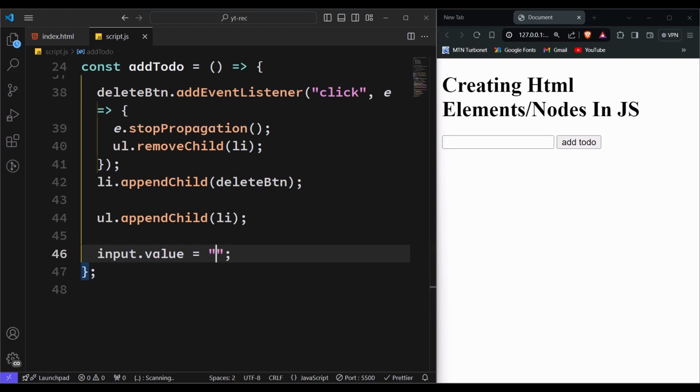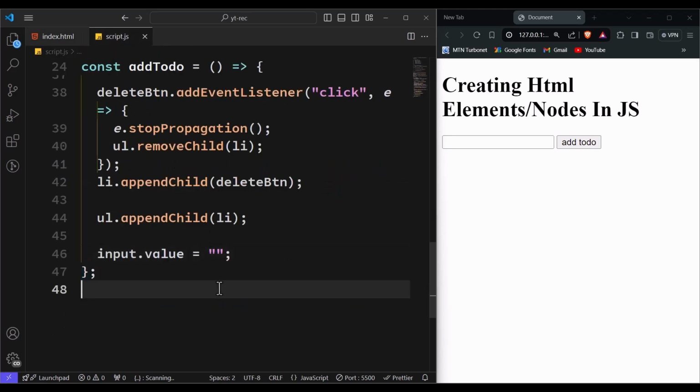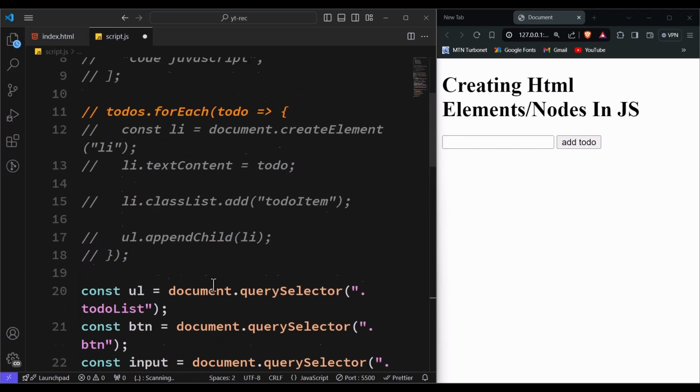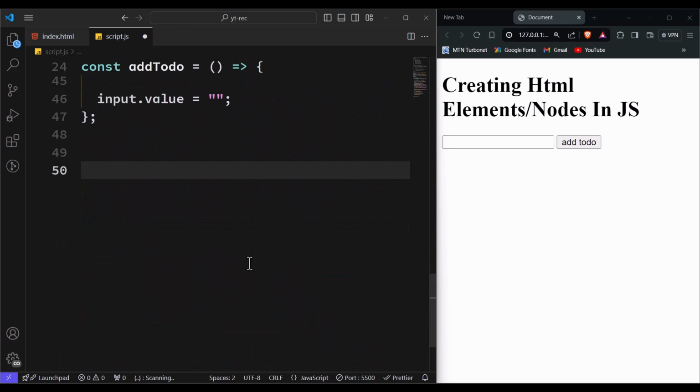So finally, we'll have to add an event listener to this form or this button. When this is being clicked, it will call the addToDo method, or I can add it to the form. So let me just select the form and add it to it. Even though I selected the button here, I just changed my mind. Let's just add it to the form.